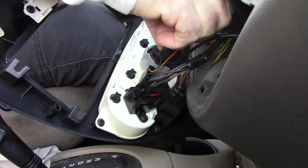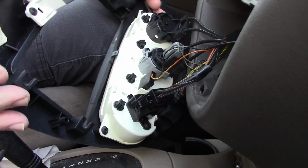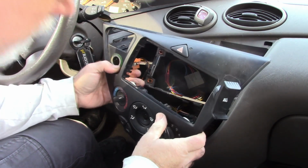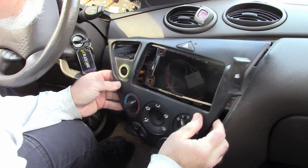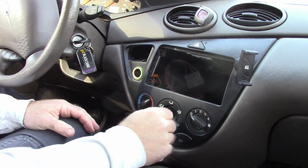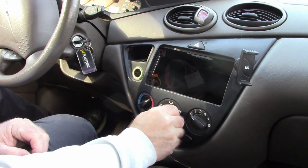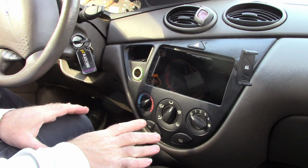Reinsert the wiring. All right, and then I just need to put everything back in the dash. All right, back up here, connect the flasher unit, make sure everything else is in place. Get that wire inside. Knob back on. Okay, now as I said, I have this set. I had set it because you could do all the way defrost or all the way to the floor, and I had it right in the middle. So I was trying to get it top and bottom, maybe it's somewhere in that range. But I'm not going to put anything else back together until I make that connection.